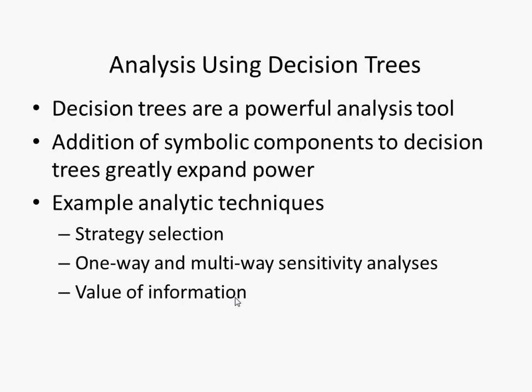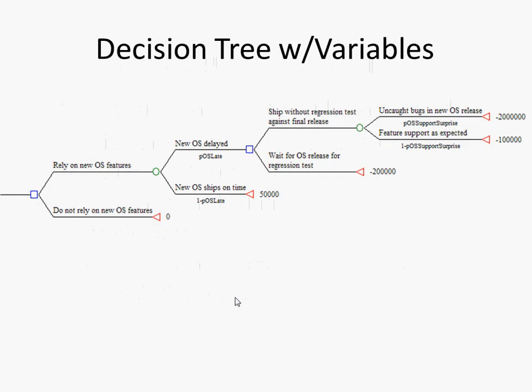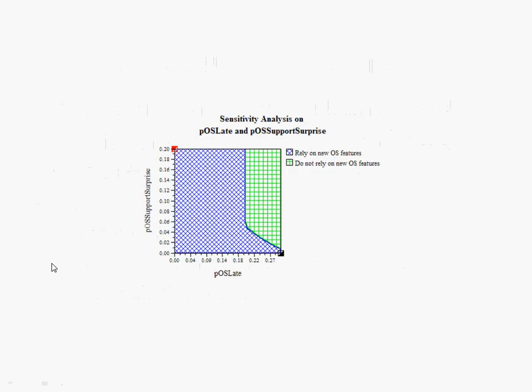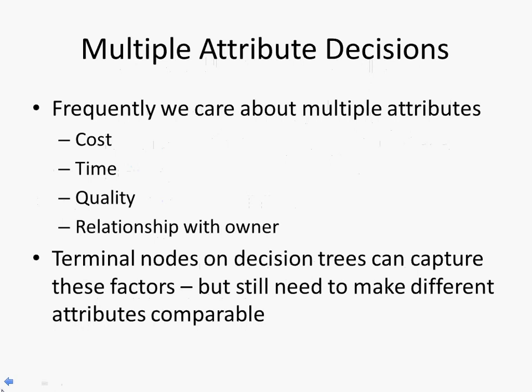It may be worth it to pay for extra information sometimes because it improves the quality of our decision making and therefore secures us net benefit in terms of our savings. It may cost us something to pay for it, but it'll save us more money because we can do things more intelligently. Value of information analyses, value of perfect information analyses will let you gain insight into that. Here, for example, is a decision tree with variables, and this is a sort of analysis you can do in packages like TreeEdge.